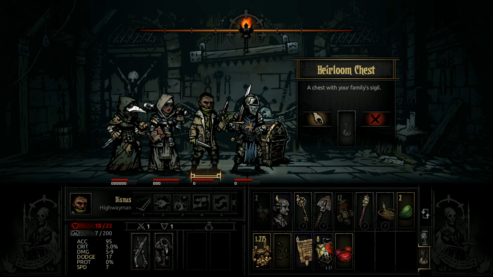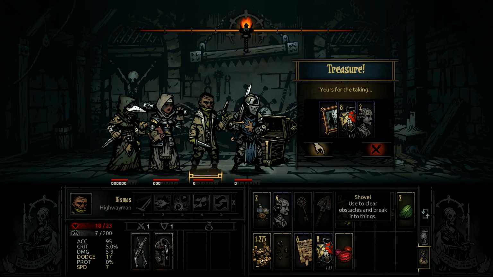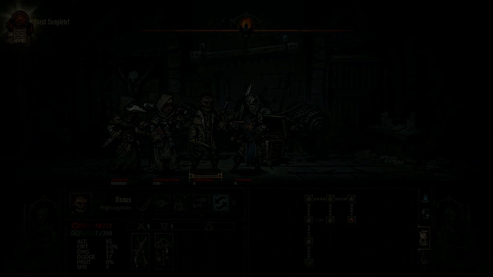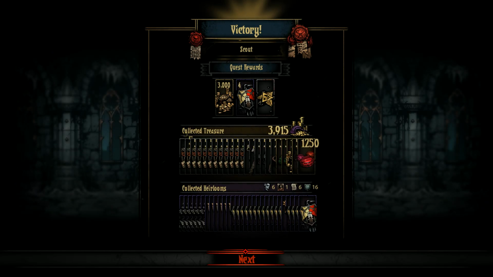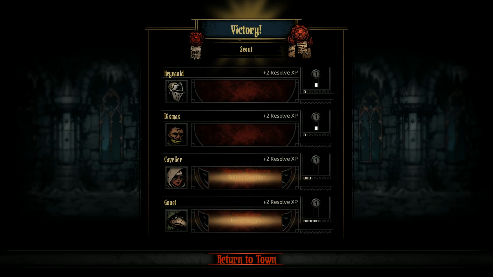And heirloom chest, we don't have a key. Yes, we do. Why isn't... It's not telling us. It usually tells us to use it. Oh well, never mind. Okay, that's that one done. Let's go. So 4k and a bunch of heirlooms to upgrade our town.